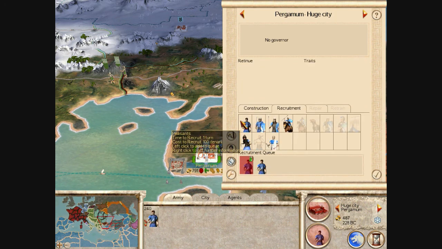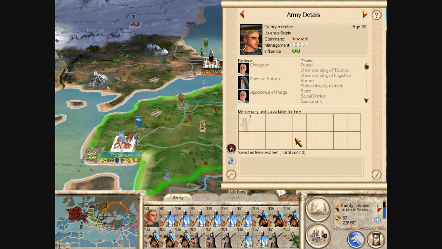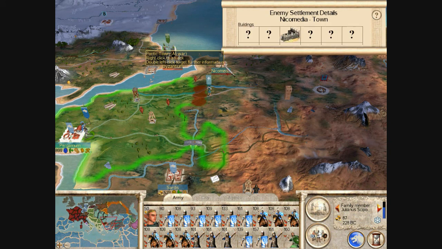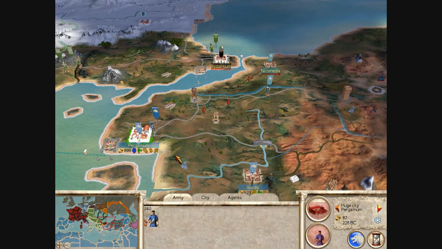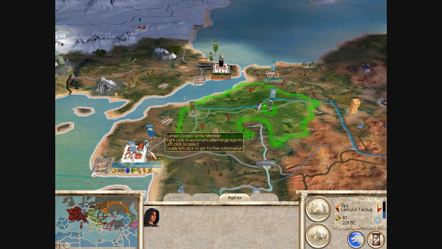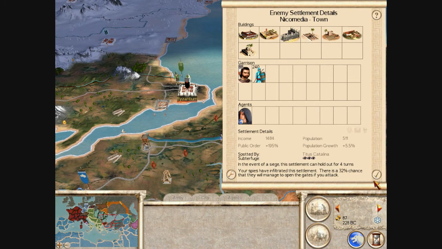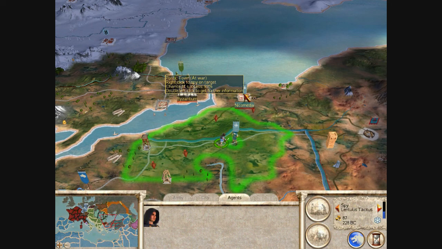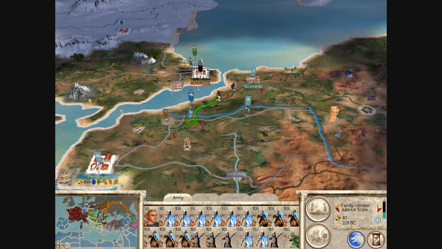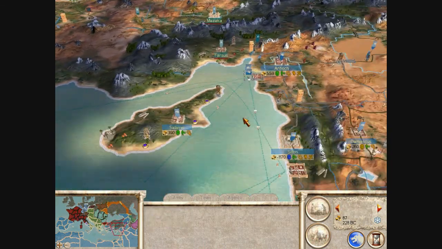So I'm gonna put it on growth build, recruitment, and build more peasants so that the city won't be very angry. And I'm gonna send these troops out to the east. Actually, I'm gonna send these troops out to attack Nicomedia, actually. It's fairly interesting. So I'm gonna send some spies inside. Instead, go ahead and invade Nicomedia first very quickly, and then turn against that huge Pontic army.